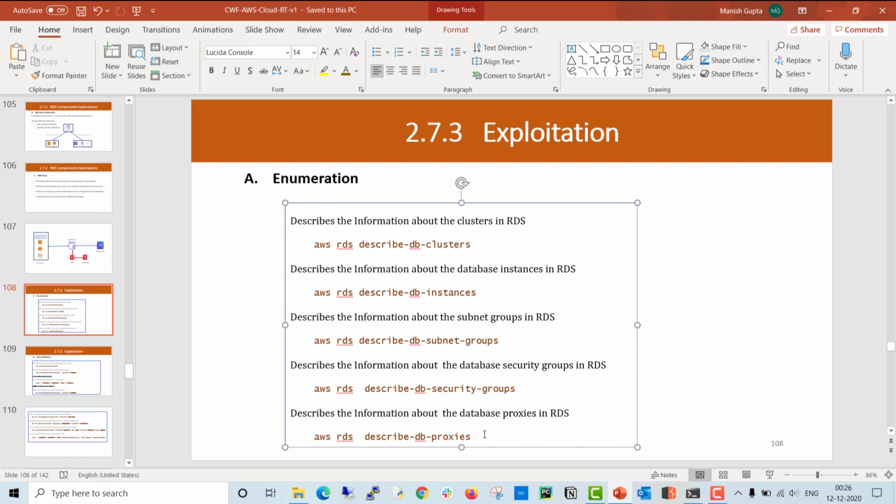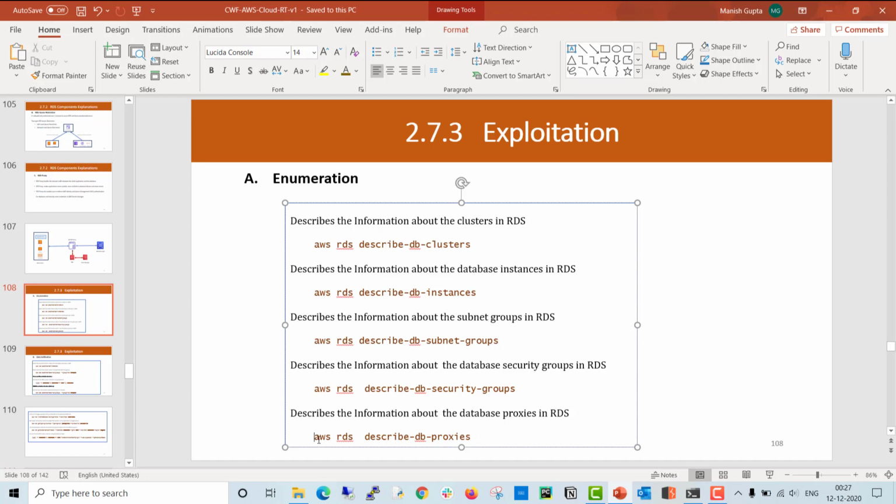Because sometimes you won't get any role or any password to authenticate to RDS directly, but you can access the database proxy, and that database proxy by default has the rights to access this particular instance. So this is how it helps you authenticate to the database without needing any credentials.